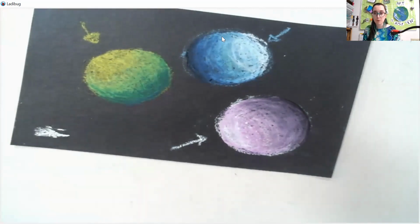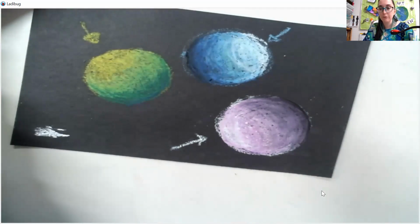Of course, these are very simple shapes that I turned into forms just by the way I am coloring. Okay, guys, I'm so excited to see what you guys create. I'm excited to see these practice papers. I would love to have you guys keep going and practice. Call me over if you're confused or if you need assistance with anything. But overall, I'm super excited to see what you guys make with oil pastels. I hope you love pastels as much as I do.